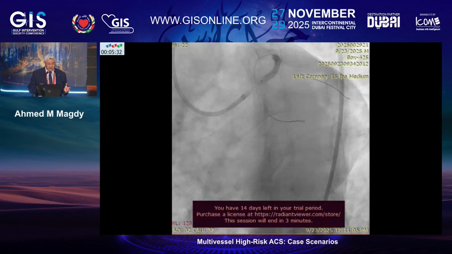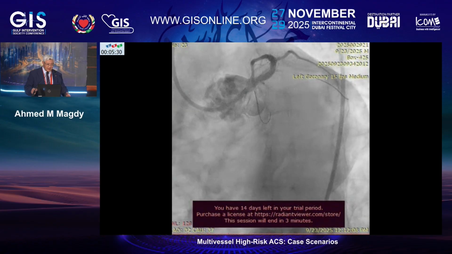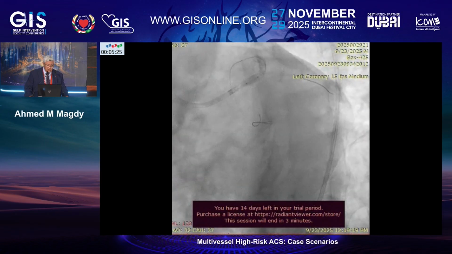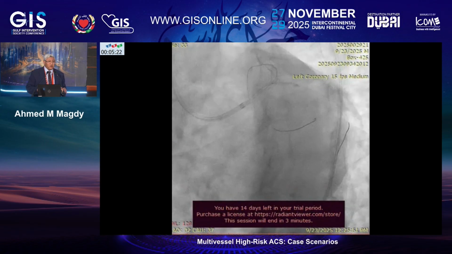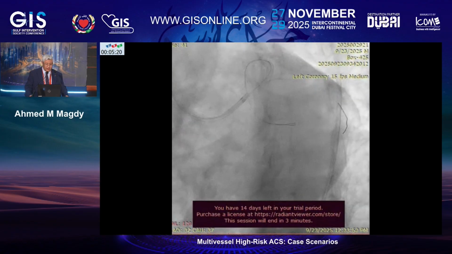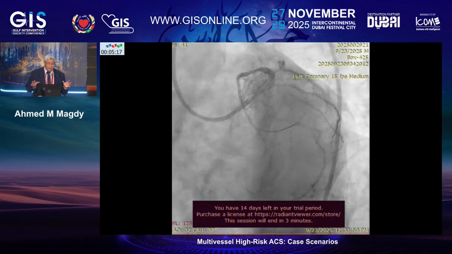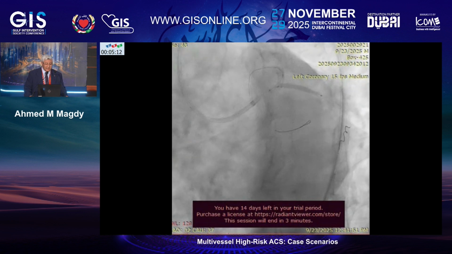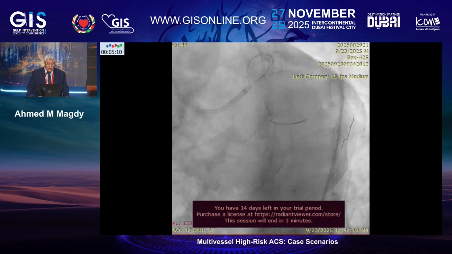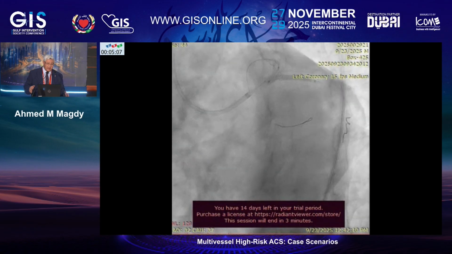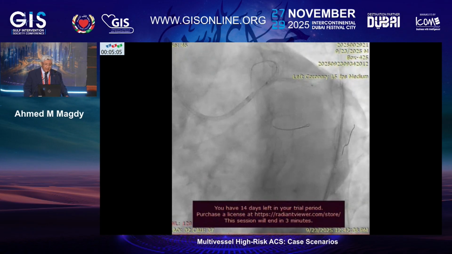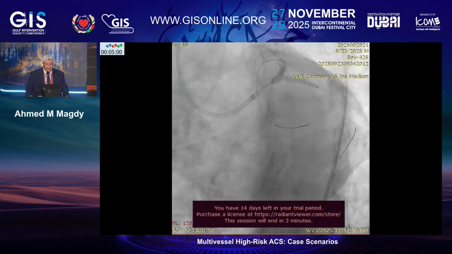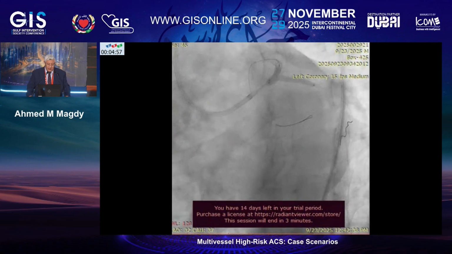When we were in a better situation, we wired the circumflex, and then we stented the LAD from the left main. We did POT, and then we started to work on the circumflex. So now we are in a better condition, and our aim was to put a drug balloon in the ostium of the circumflex. However, there was a little dissection, and the flow was not that good, and so we turned that into just a TAP technique. So we put a balloon and a stent, and we finalized with POT after the kissing.